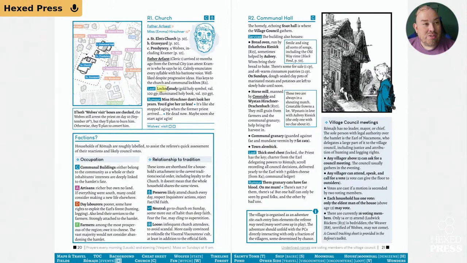Hey, you can go break into the study in the church. I mean, that's a little bit, you know, for shame, but there's a gold holy symbol worth 100 gold pieces and an illuminated holy book worth 150 gold pieces. So they're giving you a lot of stuff, which I think supports the idea that they're giving this place a lot of depth so that you can potentially use it for more than just the adventure. If you wanted to do a whole bunch of stuff here, you can.